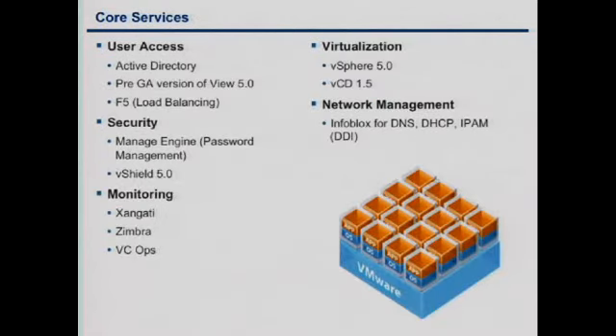For a very high view of user access: we are VMware, so we do like to eat our own dog food. We are using vSphere 5 and View 5. vSphere 5 GA'd this week and was announced; View 5, on the other hand, has not yet. All of our users here and later in Copenhagen are going to be using View servers into the actual environments. We can use View or we can SSL VPN in if we need to, going back to the security and the firewalls that we use.